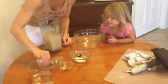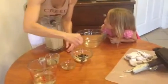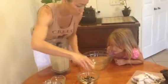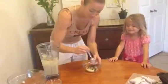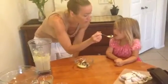Do you like blueberries? Yeah. Me too. We love our blueberries. And I'm going to pinch a little bit of cinnamon on that, just for a little bit of extra flavor. Okay? Do you want Mommy to try it first, or do you want to try it first? I want to try it first. That's my brave girl. Okay? I got you a whole blueberry in there.